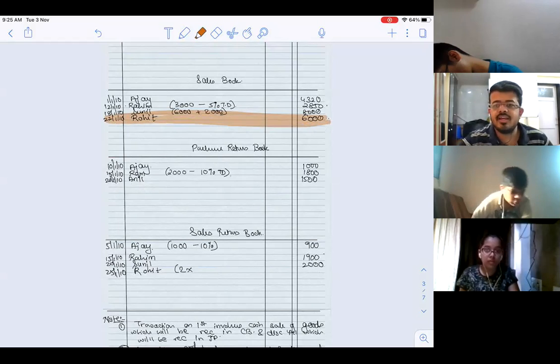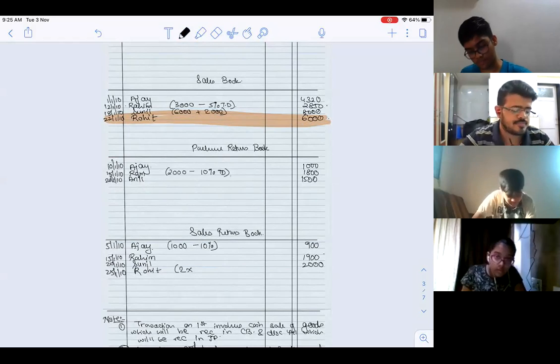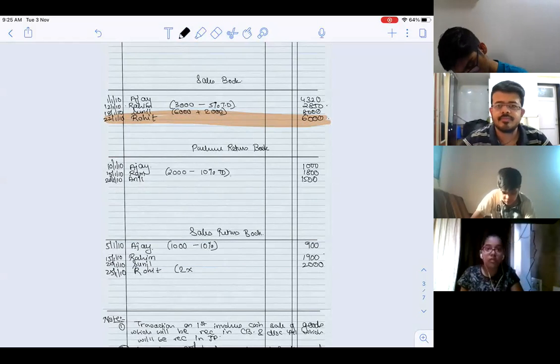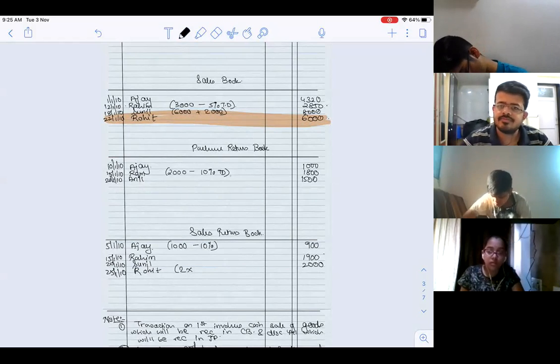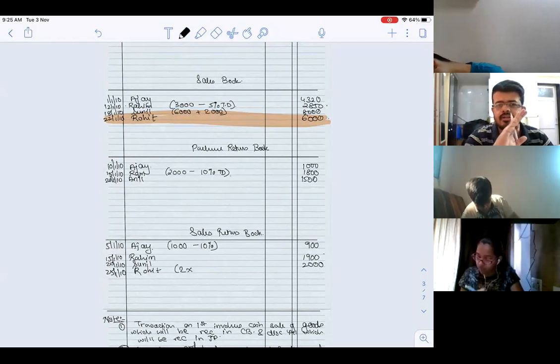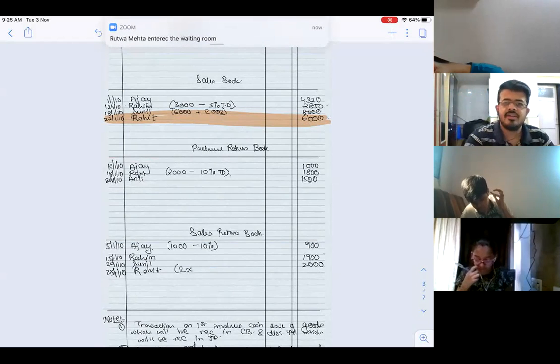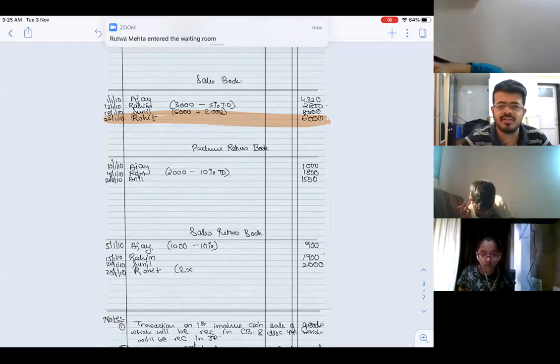6,000 में सेल किया है। So what will be the selling price per packet? 2,000. 2,000 rupees. Got it? Simple सा calculation. 1500 is the cost price of 1 packet and 6,000 is the selling price of 3 packets. So how do you arrive at the selling price of 1 packet? 6,000 divided by 3, that's 2,000.